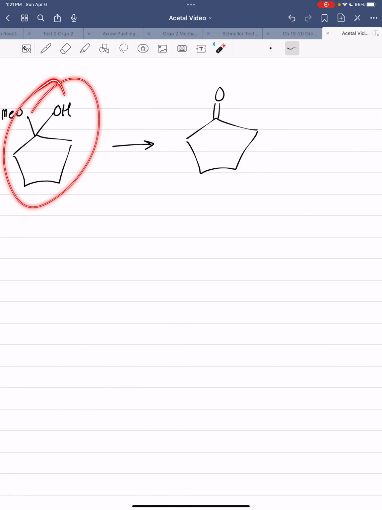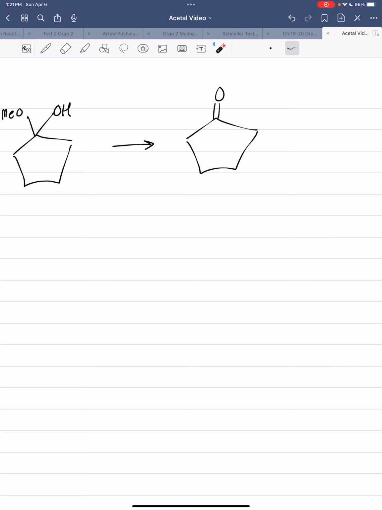So keeping that in mind, let's do maybe one more example where we start with perhaps a hemiacetal, which is what we have here. Remember, hemi half, so half OH, half OR. And we want to go all the way back to our starting ketone, okay? So let's see what that would look like. So again, what I want to kind of focus on is I notice I definitely don't have an OR group in the beginning. So I'm going to focus on making that a good leaving group.